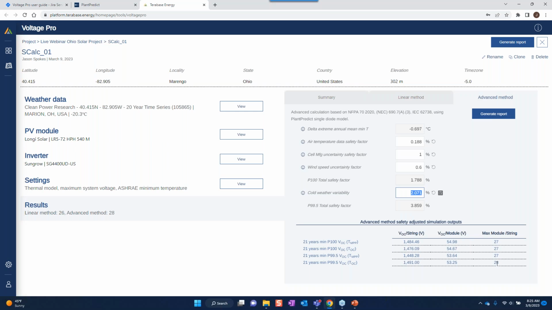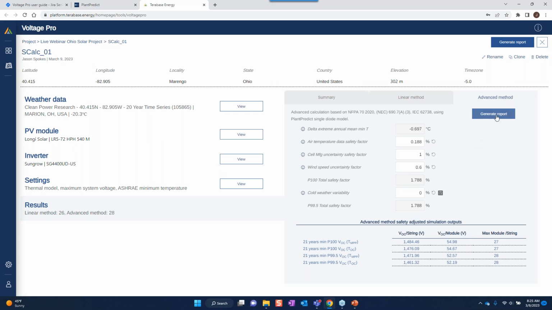The table was updated in real time. The result of the P99.5 VOC at open circuit cell temperature is still 28 modules per string max, but by default, we typically keep this at a safety factor. Again, we're going to talk in much more detail about these safety factors later, especially the temperature-related safety factors.